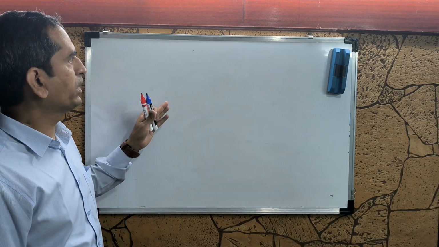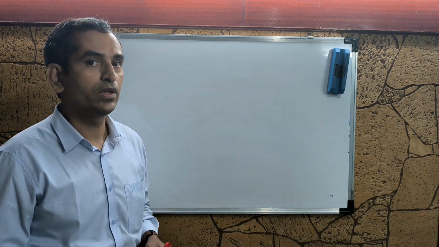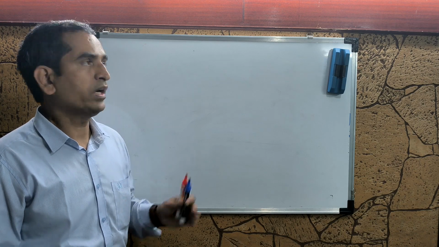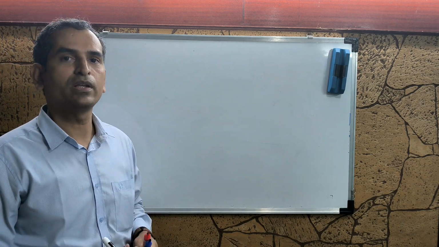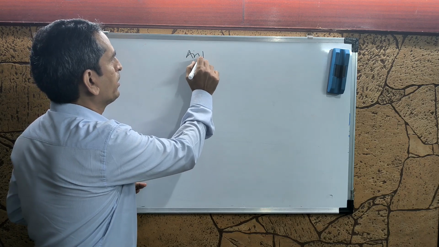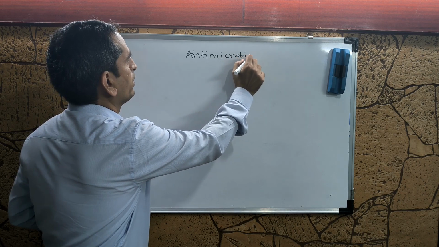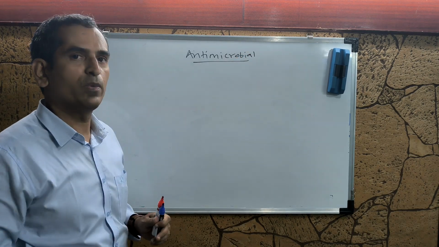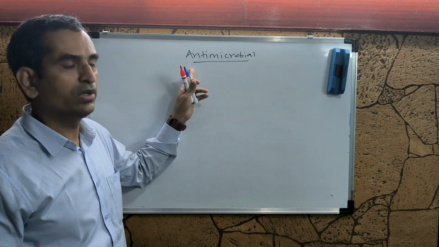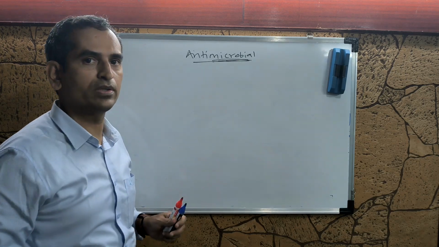Today we'll be discussing the mechanisms of action of antibacterial drugs. Before we discuss the mechanisms of antibacterial drugs, understanding a few terminologies is important. One such terminology is antimicrobial agents. The antimicrobial agents, as the name suggests, are the chemicals or agents which are used for the treatment of microbial infections.